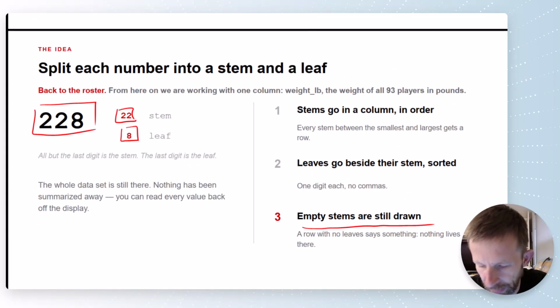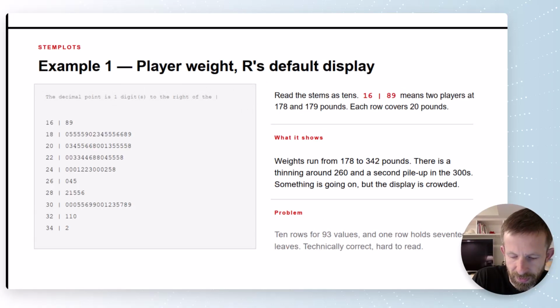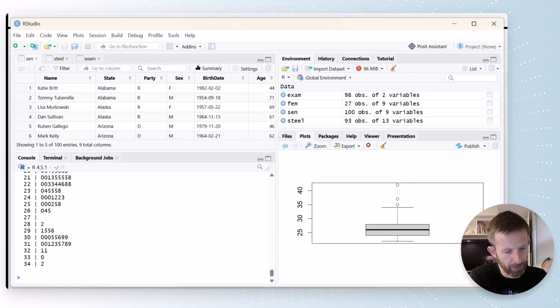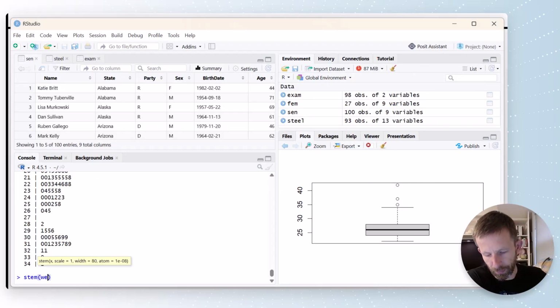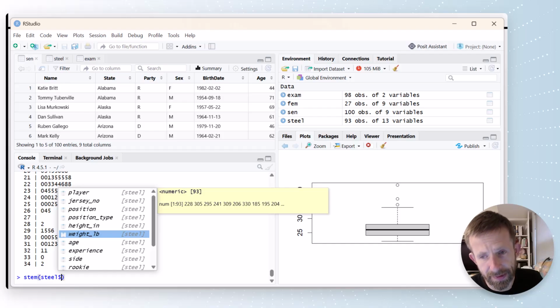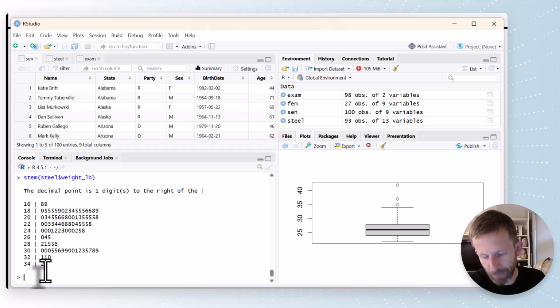Let's look at the first example here, which is player weight. This is RStudio's default display. If I go to RStudio and do a stemplot of weight for the Steelers, where Steelers is just the name of the data set that I have, the Pittsburgh Steelers, I put a dollar sign and say which display I want: I want weight in pounds.